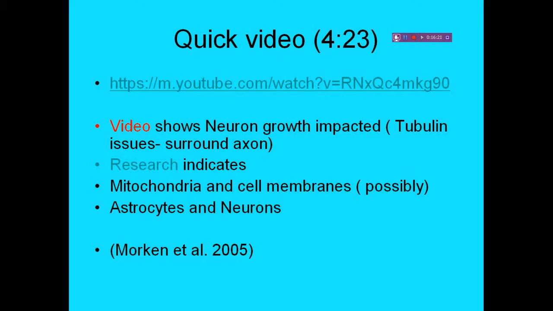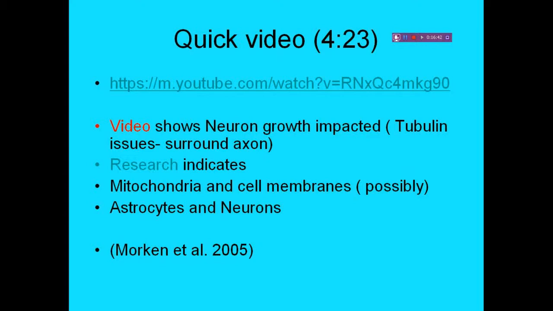There is a video. I won't worry too much about watching the video, but it's quite nice in the sense that it shows you what's actually happening to your nervous system once you consume that methylmercury. Once it gets into your nervous system, it's actually impacting the growth of the sheaths that surround your axons, which are what takes the impulse away from your cell bodies and actually projects them.